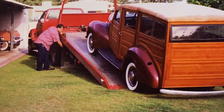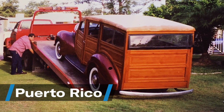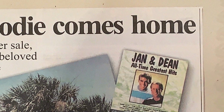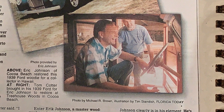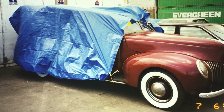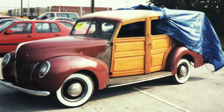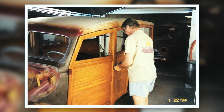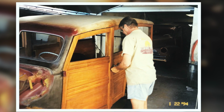And 26 years later, my wife found this Woody through the National Woody Club, again in Puerto Rico. It was 3 owners later, and we bought it back and restored it to the way you see it now. I've had it back now for 21 years. Sometime while it was in Puerto Rico for 26 years, another body was made for it, and it was made out of teak, and it was unique, but it was not really what I wanted. I wanted more of the original style. I had a new body made for it.